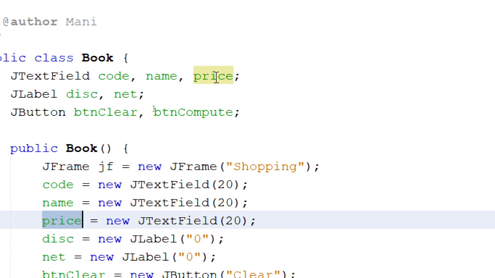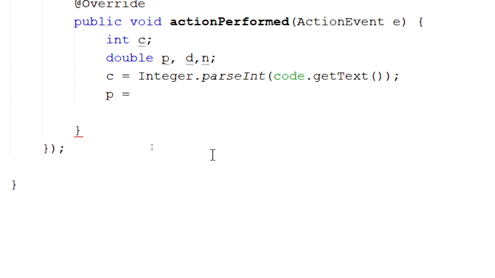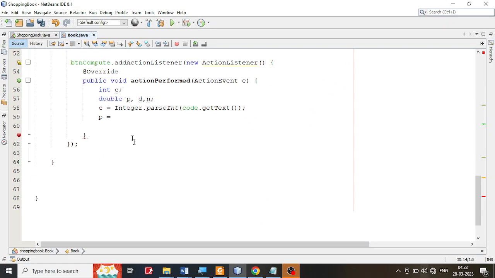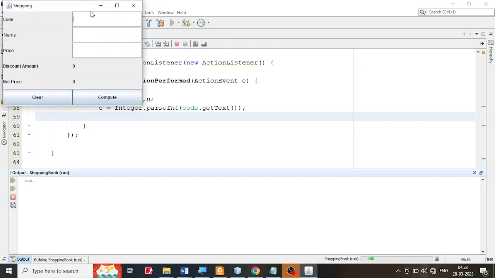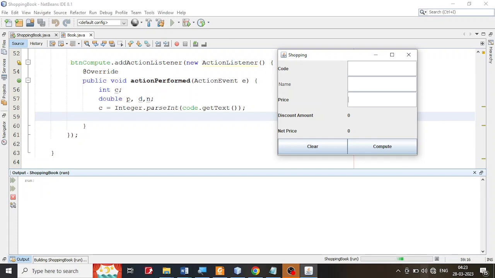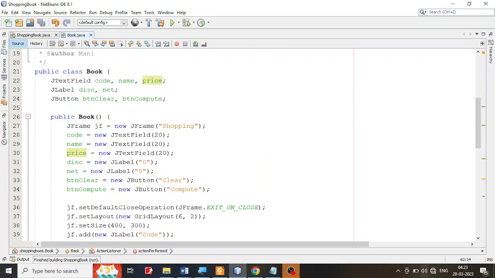Can you see the text field price? So that text field that you see over here, let me run again. Even though you can type something, this is called price. That is the name I gave, price. Can you see there? Okay, price.